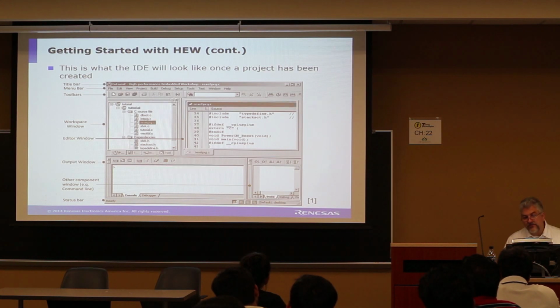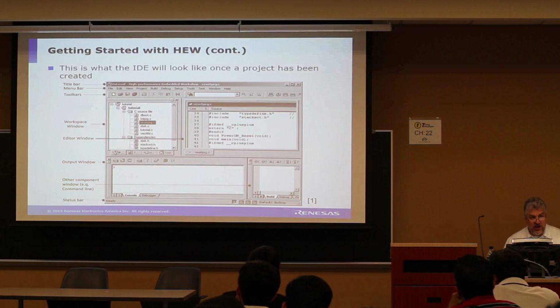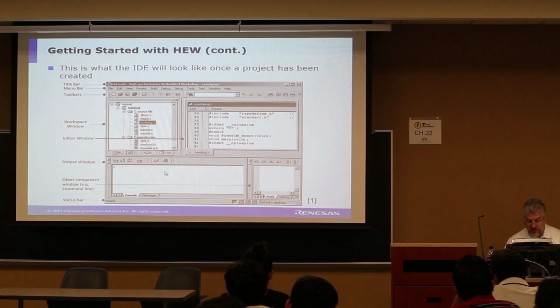You will have a workspace window, an editor window, and of course if you have multiple files, you will have multiple tabs down here to be able to work with them. You have the output window, which gives you a way to replicate the console. In other words, if you want to do a printf, there's your printf location that will allow you to do some debugging.